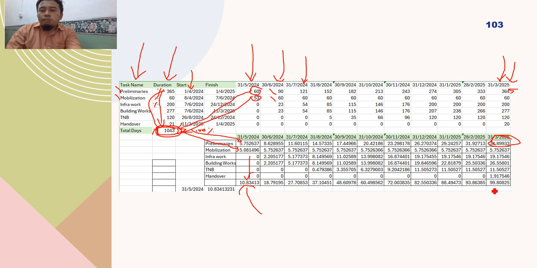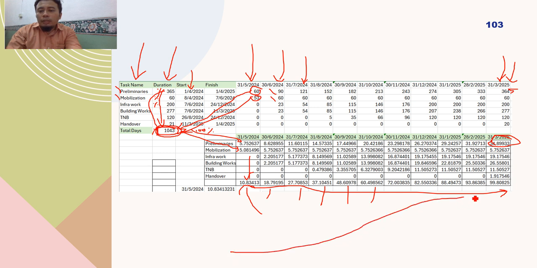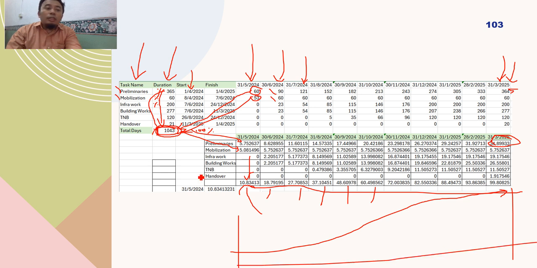So based on this cumulative, you can add up until the end of the project. So this is basically the value for your S curve. You can plot your S curve here, up until this day. So that is your S curve.